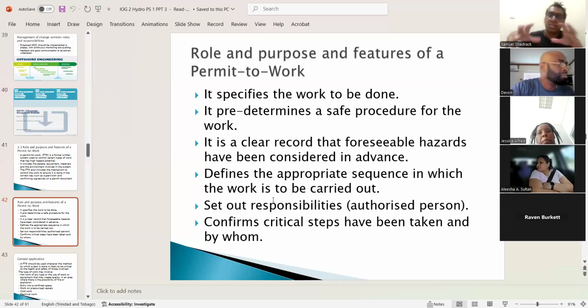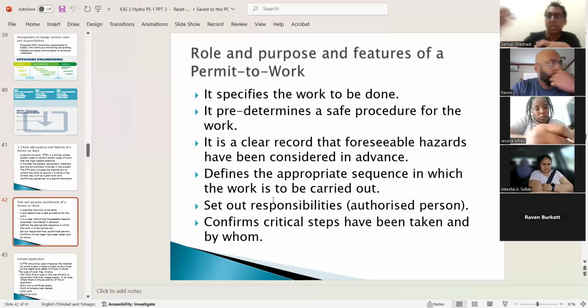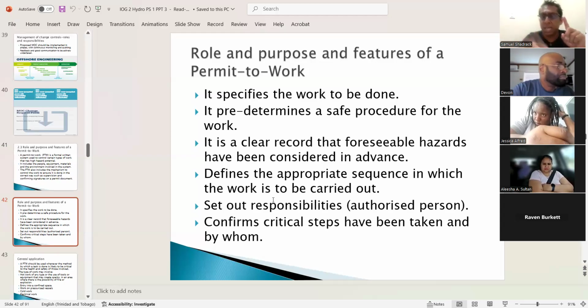The person who issued the permit is the one who actually collects back the permit and verifies that the work is done. There are some other things in the permit that have to be verified, like whether the work is done to specification and whether the time required in the permit was actually fulfilled. Once those things are done, the authorized person cancels the permit, right? Some of those headings are on the slide coming up. So the person who issues the permit has to cancel the permit as well, right?